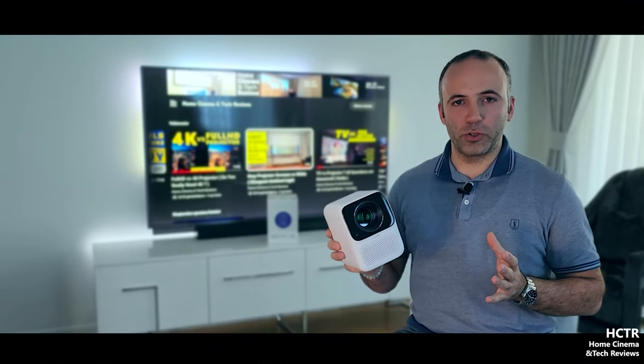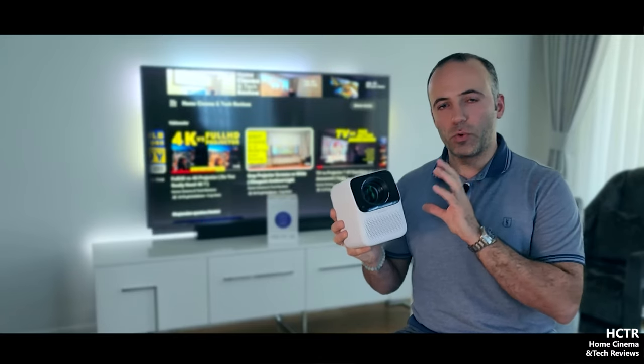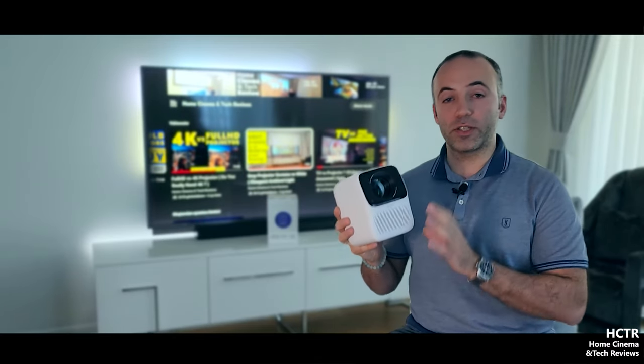Finally, we have come to the conclusion part. In this part, we'll be talking about the Wanbo T2 Max. Is it worth having? And what are the positives? What are the negatives?